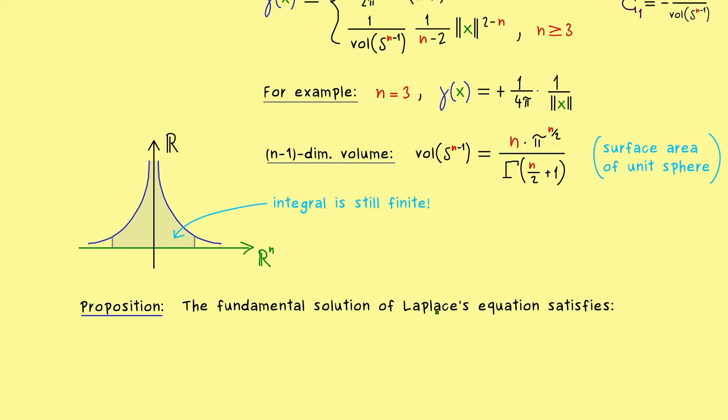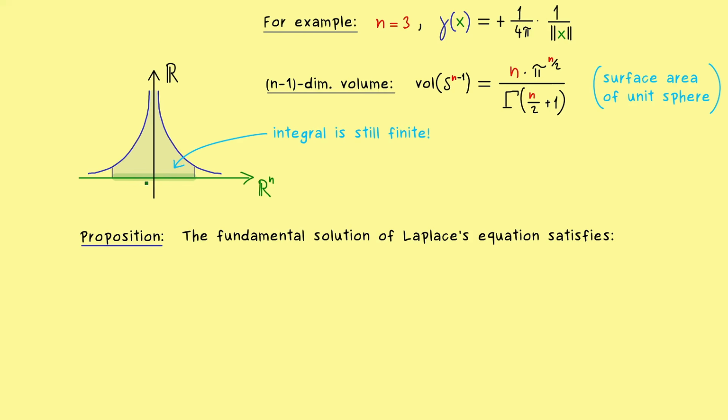And since we just want to talk about the singularity, which is at the origin, we can just take a ball centered at 0. And indeed, we can keep it simple by just taking the unit ball. So we have an n-dimensional integral in R^n, and the unit ball I denote by B_1(0). And now integrating gamma(x) dx will give us a finite value. However, the explicit value we get out will depend on the dimension n.